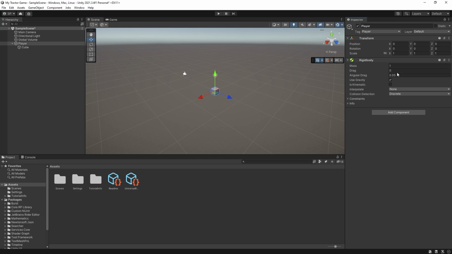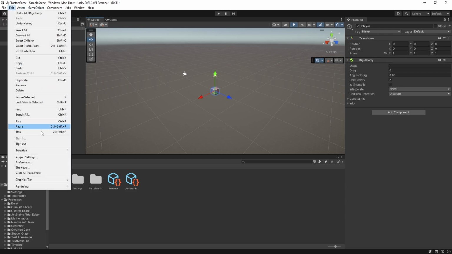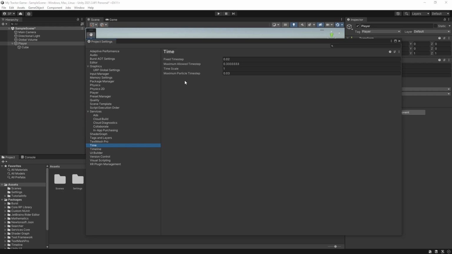The rigid body is using physics simulation. So in here we have the option of using gravity. By default, it's turned on. And we can configure the mass, the drag, angular drag, and other configurations for the rigid body so that our physics calculation would be done appropriately. One thing to know about physics calculation is that in Unity, the physics calculations run on fixed time, which can be configured in the project settings. Under time, we can look at the fixed timestep. And here we have the fixed time for physics calculations of 0.02 seconds, which is 50 times a second.